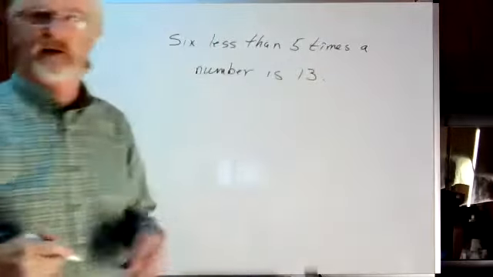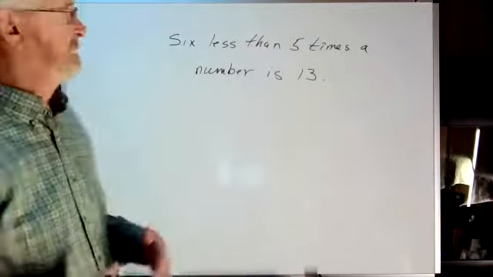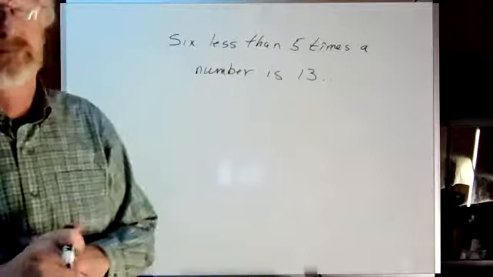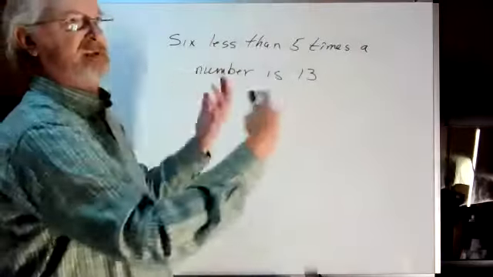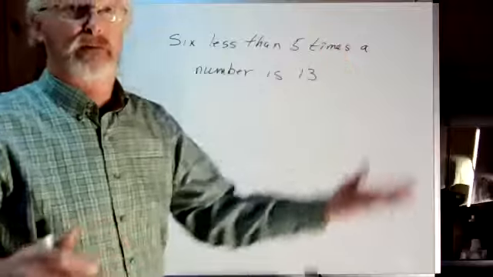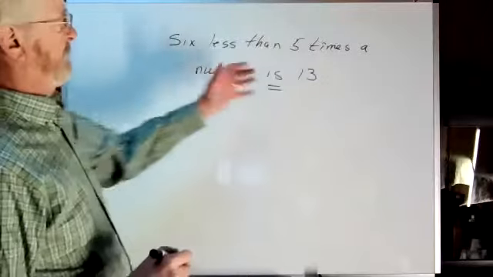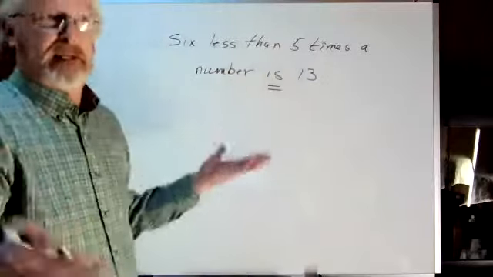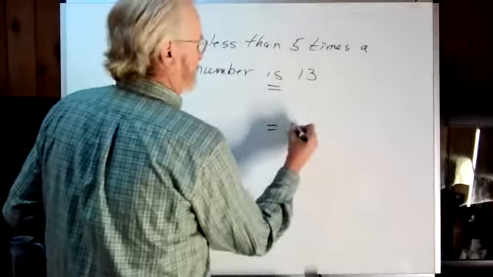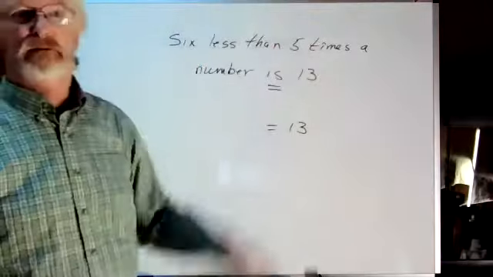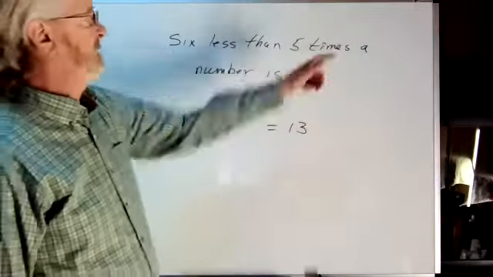You might have even seen this kind already earlier in the chapter. So here's a statement. 6 less than 5 times the number is 13. What you want to recognize is basically the two different parts. There's this relationship expression, and then there's the what's it equal to, the "is." The "is" is always our equal sign. And so everything before it is this more complicated relationship, you might say, and then it's going to equal 13. So writing our equation, eventually that's going to equal a 13, whatever else we get out of all of this. 6 less than 5 times a number.